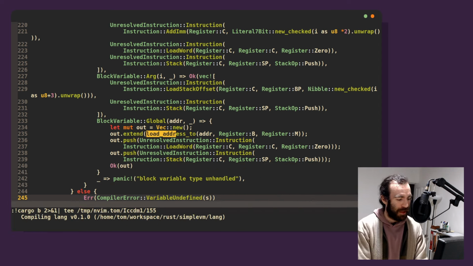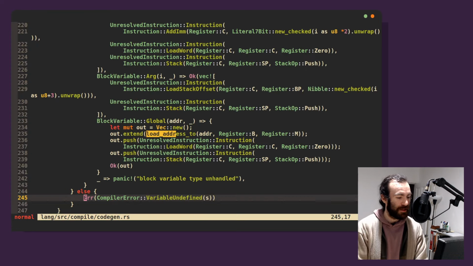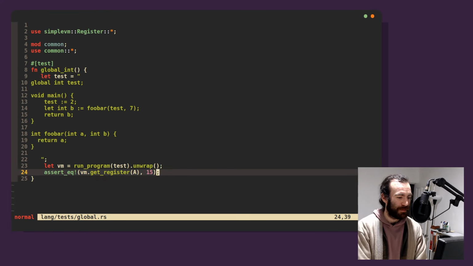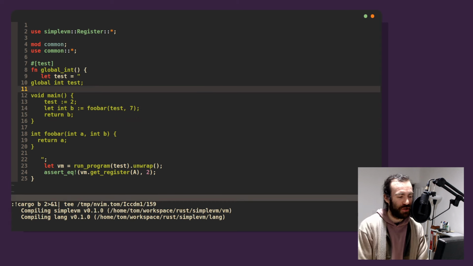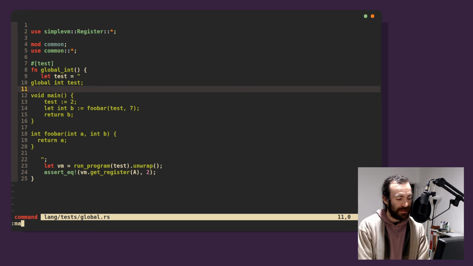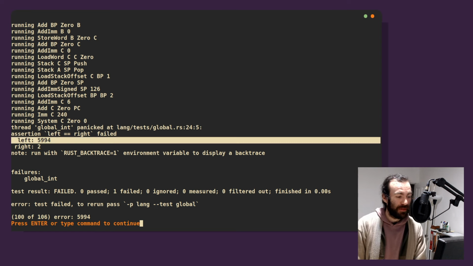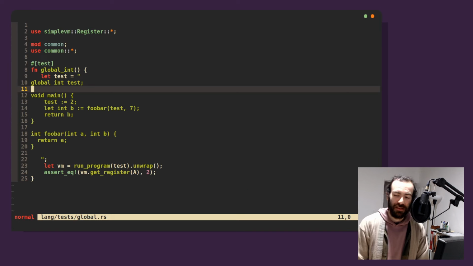Okay, so am I getting a global? Okay, that's okay. That's not what I wanted, but that's okay. What I'm actually expecting here is this to be equal to 2, right? Because we set test to 2, we call this function with test, we return. These tests are all contrived, right? They're just to kind of show up if something breaks. Now, what I think this is doing here, yeah, so we think that the value should be 2. And Rust, well, my compiler somehow spits out the number 5,994.